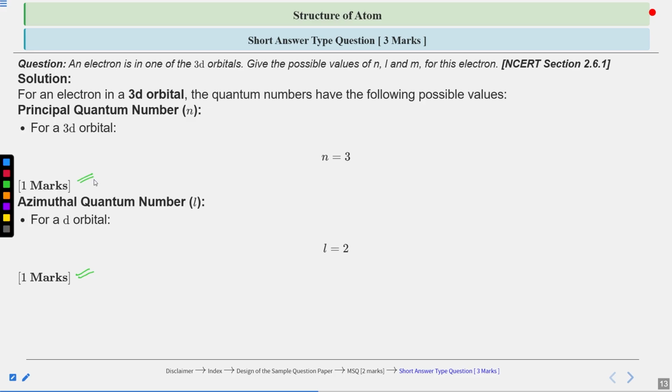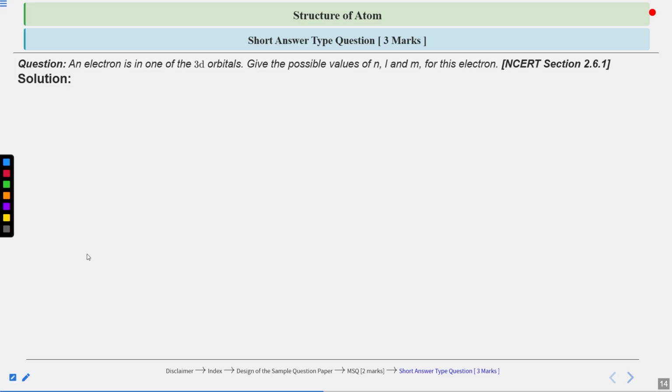Now we are left with the third quantum number. So what would that be? That would be the magnetic quantum number, which can be represented by ml or m both. So what are the possible values of ml? Now for this, you have to do a very short calculation, I guess. But for the two quantum numbers, which give you 2 marks, you don't have to do anything. Just look at the subshell notation, you will get your answer.